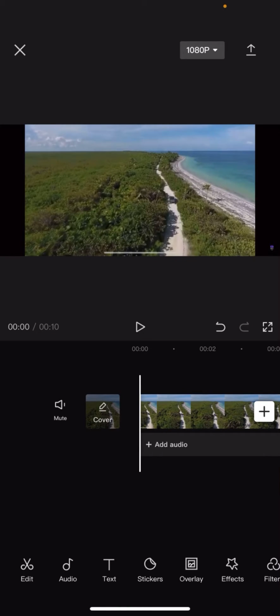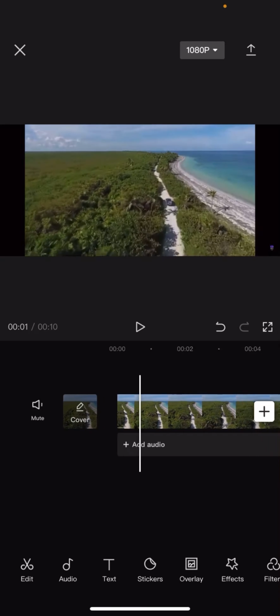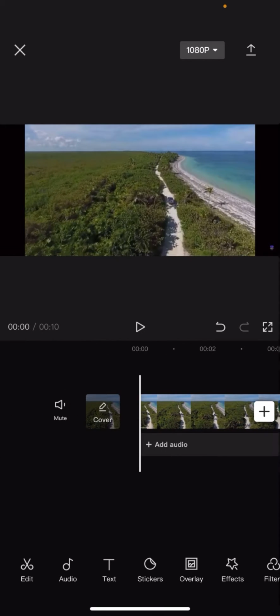In today's video, I'm going to be showing you how you can adjust the brightness for your video clips on CapCut. Now, this is very, very simple, so make sure to follow all of the steps until the end. So you can see here, I have got this video clip, but I want to adjust the brightness of it, maybe because, well, for me, it's a little bit too dark.